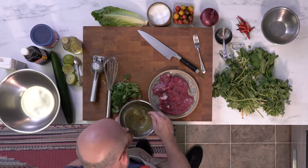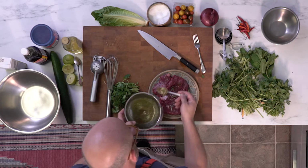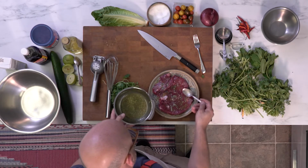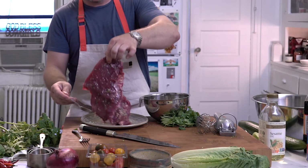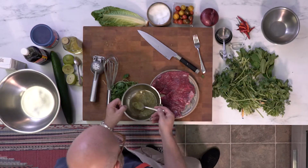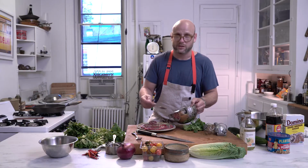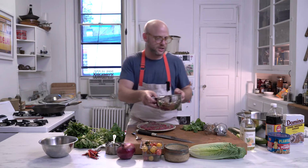And that's just going to start to infuse the flavor, and then also the sugar from the dressing, when we actually cook the steak in the frying pan, is going to caramelize onto the steak, and it's going to give it a really lovely grilled flavor that I think of as ubiquitous with the wood-fired or charcoal grills that you see in Thailand. This is like a roadside salad made in our kitchen apparently. All right, so I've got our steaks marinating, our dressing is finished, and that is the end of step 1.